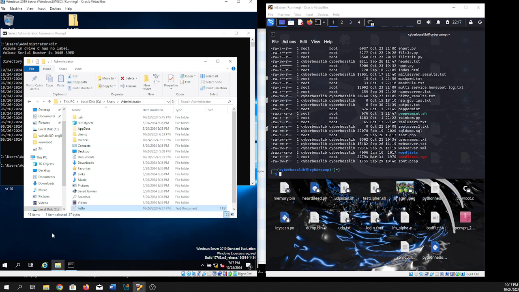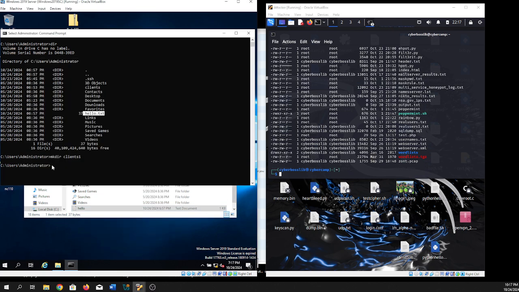Now I'm going to go into the Windows machine and grant everyone full access to this file. In Windows, you use the command icacls.